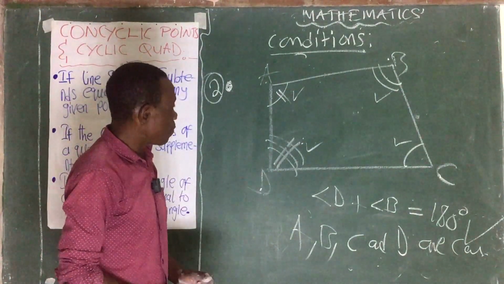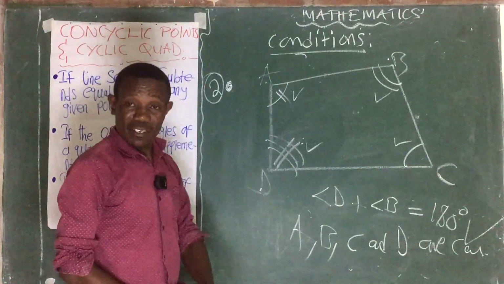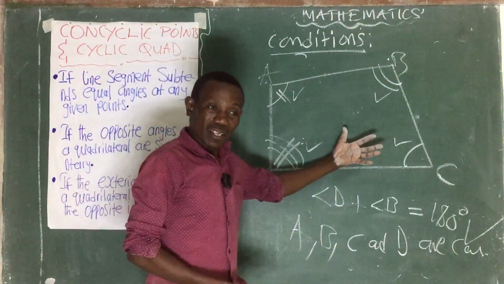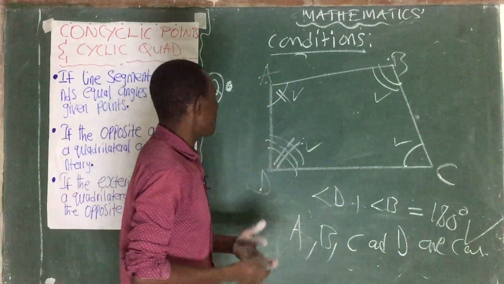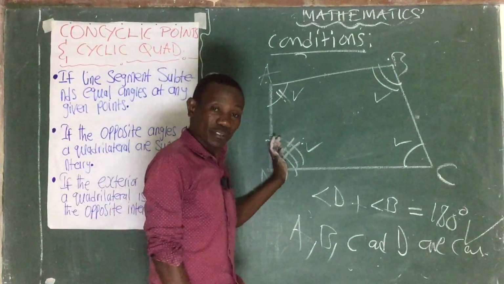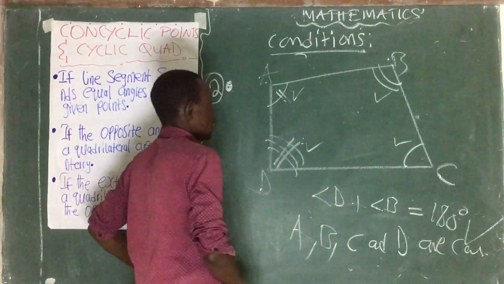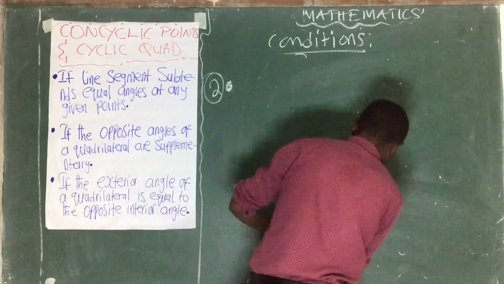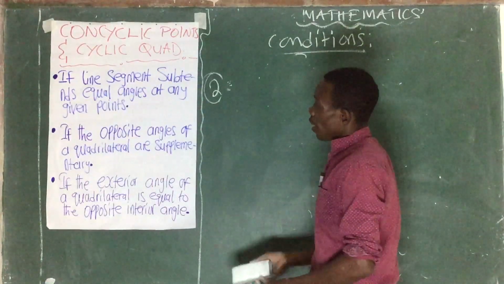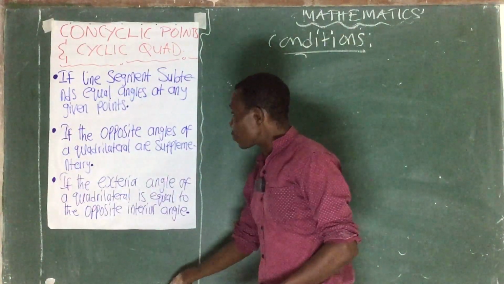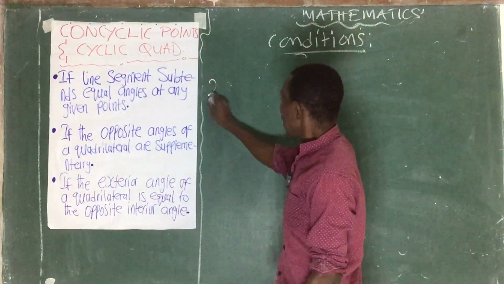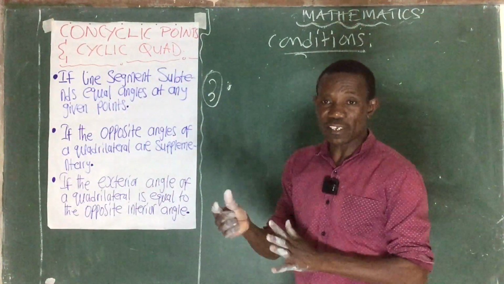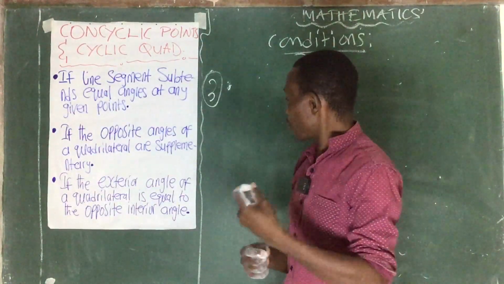Right, so that's it. Then again, it might happen that this test is not all that working. It depends on what angles you are given. If you're calculating, and find that you are not able to find the values of those angles, it means you may have a figure that is different from this one that cannot satisfy condition 2. Then try to test that figure by condition number 3, which is a condition related to the exterior angle of a cyclic quadrilateral.